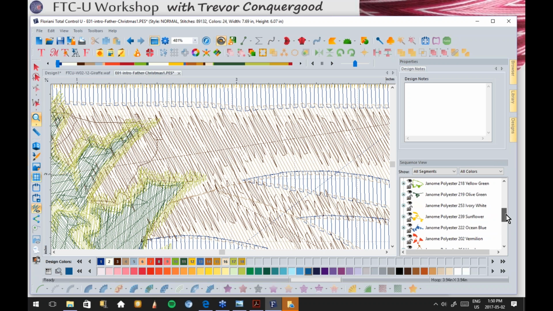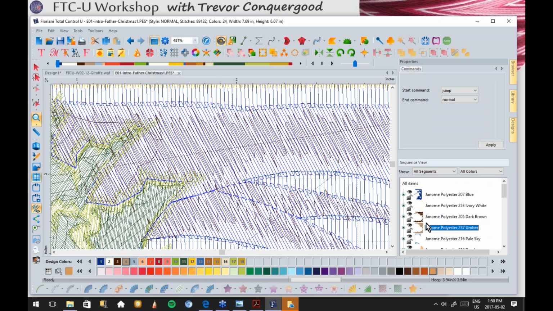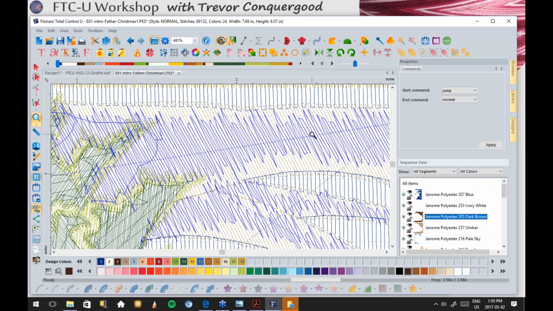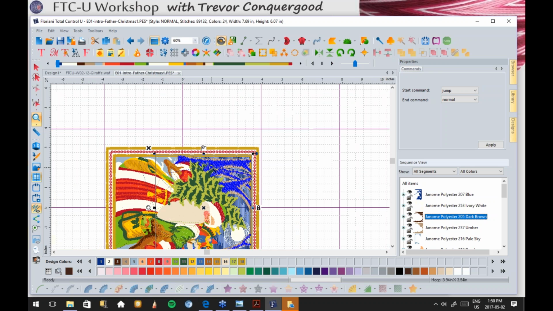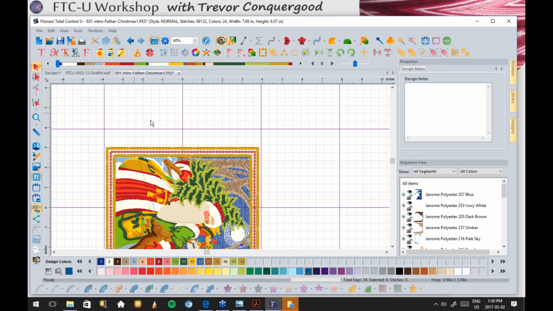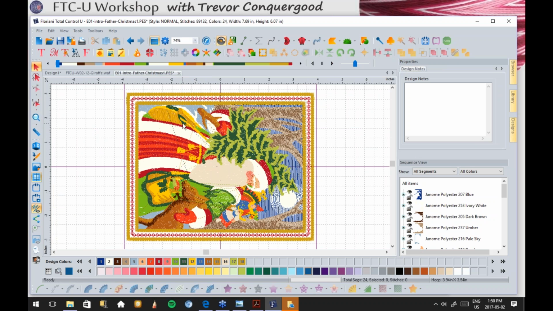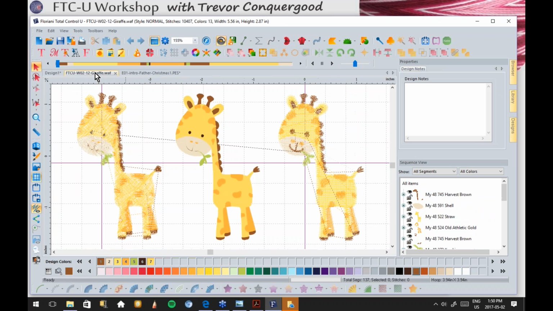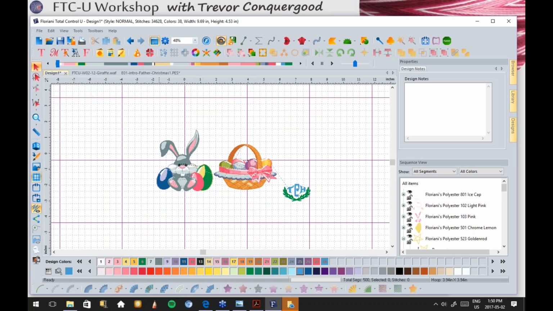And if you click on the color in here and you say, oh, that's the beige is that, and this is that color. And you can easily use this to help you find what exactly you are going to be stitching out. So when you open an embroidery design, it opens a new tab. So notice that the draft, remember I opened the draft earlier, that's still open. And then even the design with the bunny rabbit, that's still open. Make sense?